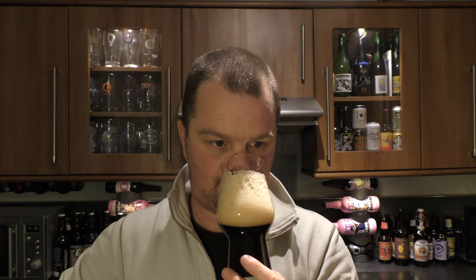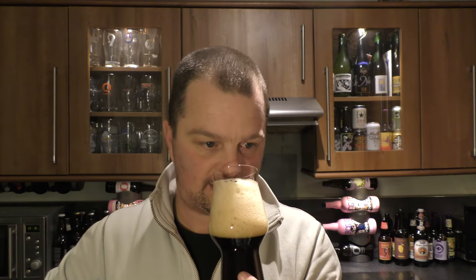Shall we get the all-important aroma on this coffee stout? Smells really good. Lots of traditional, maybe British floor malt. There's some coffee, and it's really quite Brambling Cross-like — hoppy, a traditional hop I think that's been added to this beer. A little smoky, chocolaty, and that coffee. Shall we dive in? Cheers.